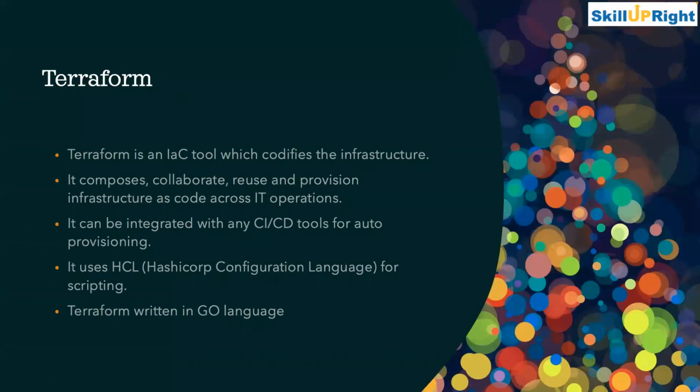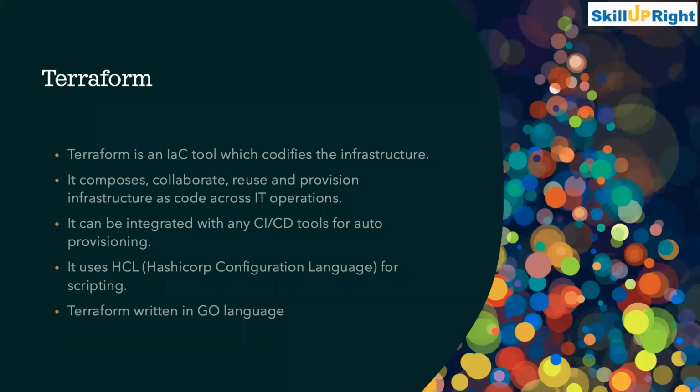So now, what is Terraform? Basically, Terraform is nothing but an implementation of infrastructure as code, right? So infrastructure as code is a concept, and the tool which implements that concept is Terraform. Terraform is ideally a provisioning tool. It provisions the infrastructure for you, okay? And as I said, Terraform basically is an IaC tool which codifies the infrastructure.